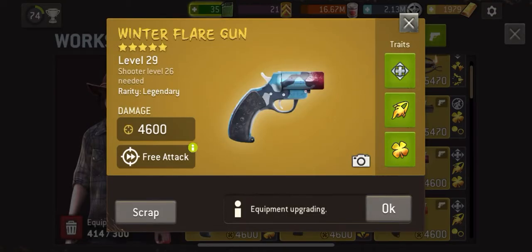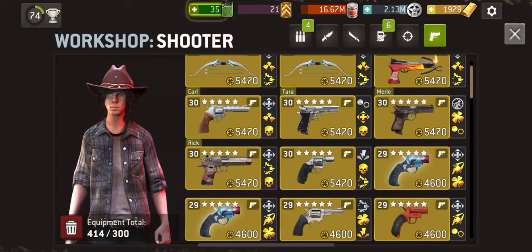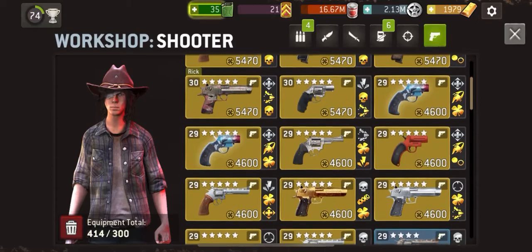I kept this in here. I'm not gonna upgrade this one here because I'll use it for its purpose of lighting things on fire. I can use it as a low level one if I bought it or got it early on in the game when they had the epic one. But I think it was the epic one. This is what I got here.